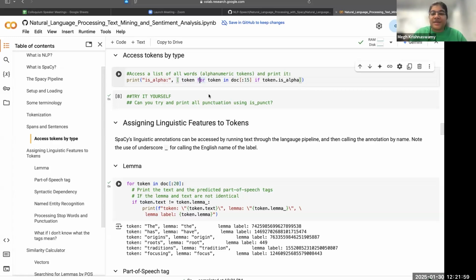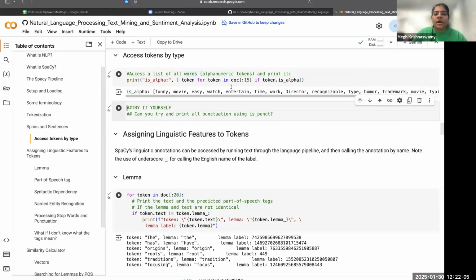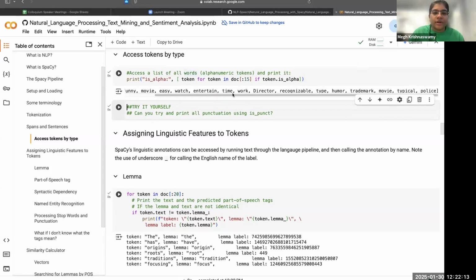And in this case, if it's alphanumeric, or if it's alphabetical, not all of the strings which happen to look like words will be returned. So for example, I asked my model to look at the first 15 tokens and only return the tokens which happen to satisfy the condition.